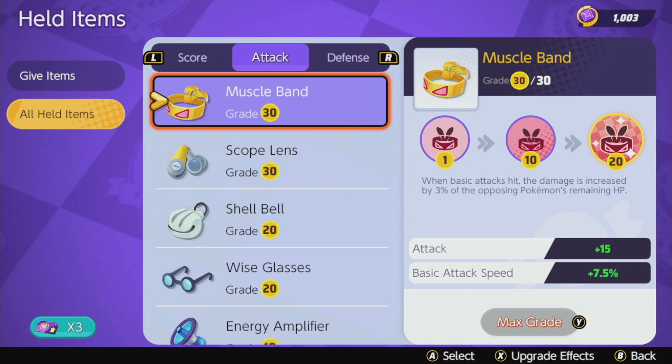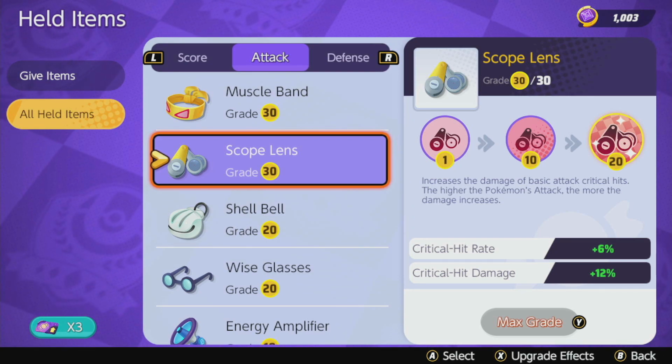Muscle band plus Razor Leaf, because Razor Leaf makes you do more auto attacks to more people, right, and do them faster. Muscle band makes you attack faster and they do damage based upon remaining HP. I think that in a team fight scenario, the most damage you could do as a Decidueye includes Muscle Band and Razor Leaf. I really do.